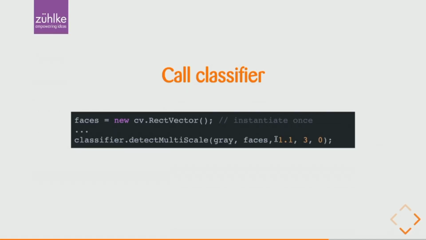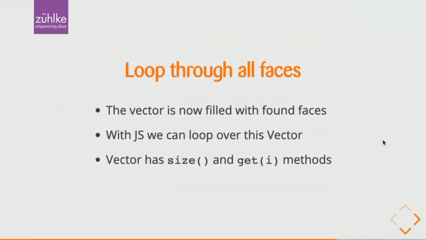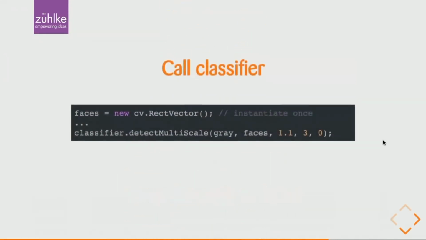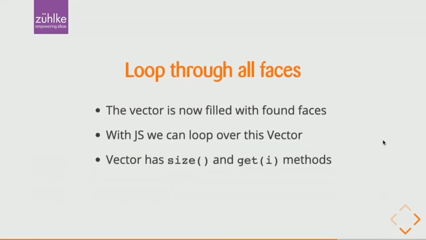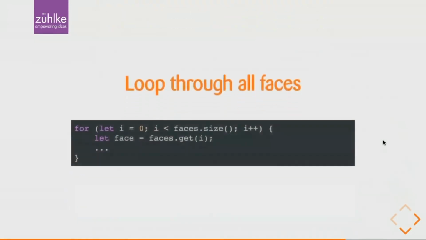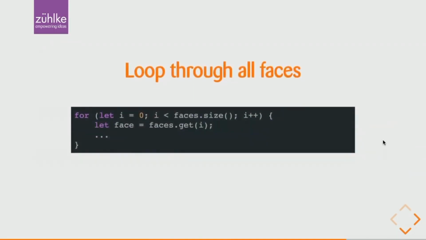The values down here, at the end, are values that people who have actual experience in image processing can tell you more about. I don't know them very well. These are just default values to have a basic face detection algorithm running. So when we do that here, you see that we put in that faces vector. After this one ran, that faces vector has faces on it. So we just need to loop through that vector and paint these faces. Easy as that.